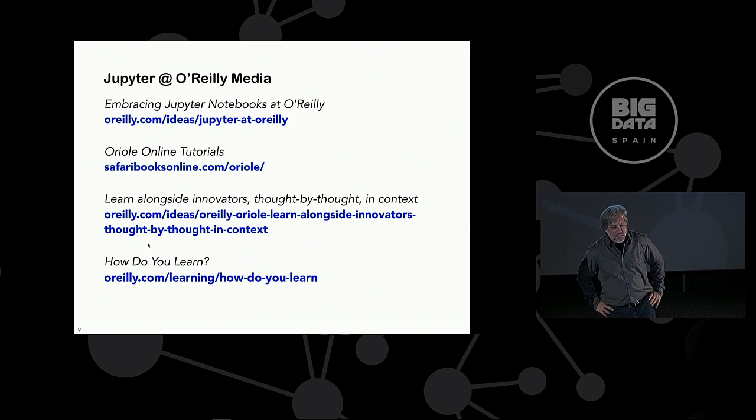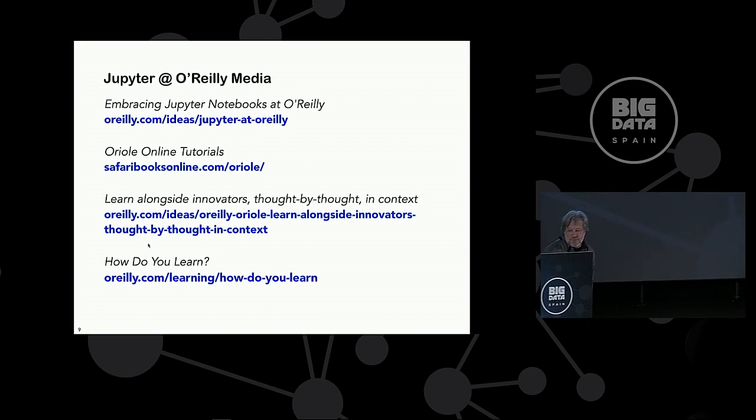And we thought about what was going on with Docker, and we tried to imagine, is there a way that we could put everything you need for a tutorial inside of a Docker container and then just have a web page where you can access that? And while we were working on that, we also were thinking about Jupyter Notebooks. Is there a way that we can integrate Jupyter as well so that people could come into a conference and just hit a web page and already have code set up with the entire environment that they need?